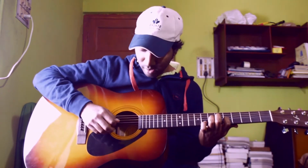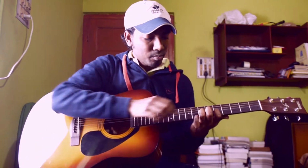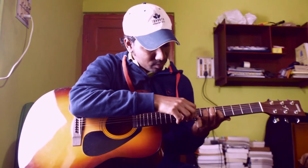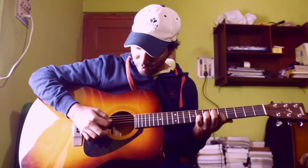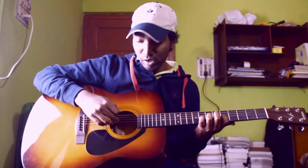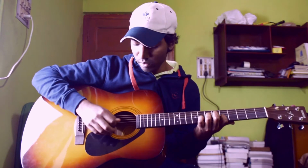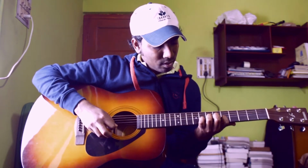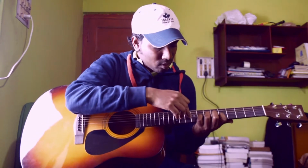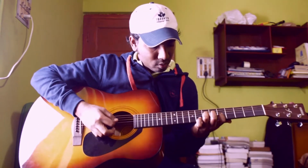So the first time I am playing with this shape, maintain this shape, and put your pinky on the 2nd string 8th fret. Play from the 4th string to the 2nd string: 4th, 3rd and 2nd string. Then remove your pinky from the 2nd string 8th fret and put your middle finger on the 2nd string 6th fret, and play. It should sound like this.